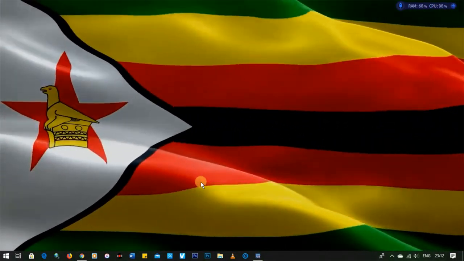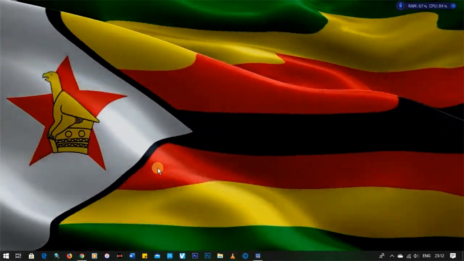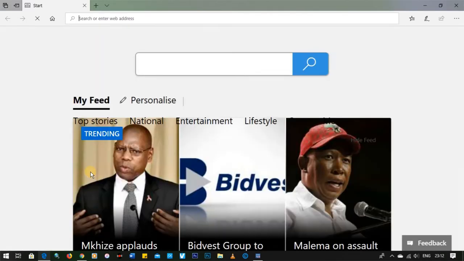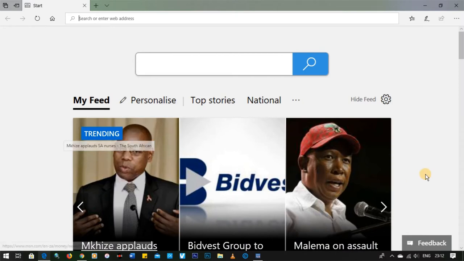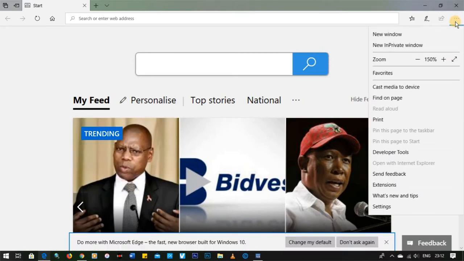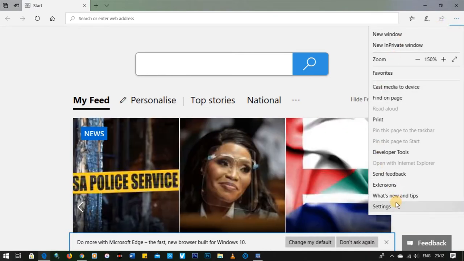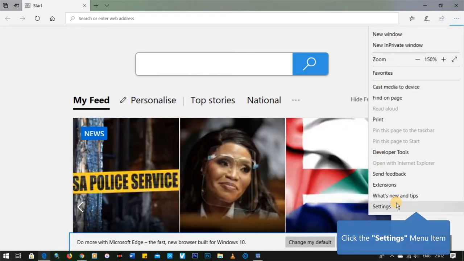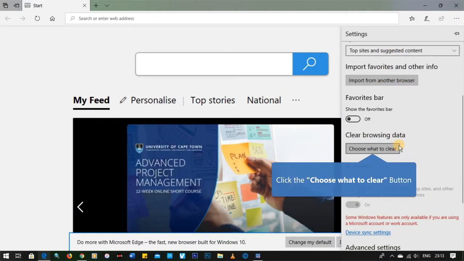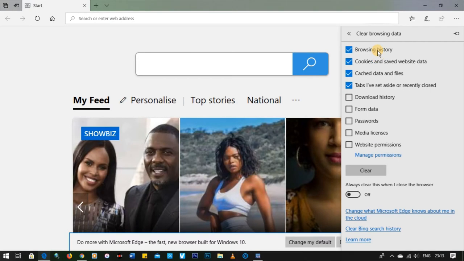The next thing we're going to clear is our internet browser cache. If you don't clear it, it will slow down your browser, your streaming services, and also affect a whole bunch of other things. If you're using Microsoft Edge, just as much as you're using Chrome, you can do the same thing. Go into settings. On Chrome, go into tools, and then go to where it says Clear browsing data, and choose what to actually delete.